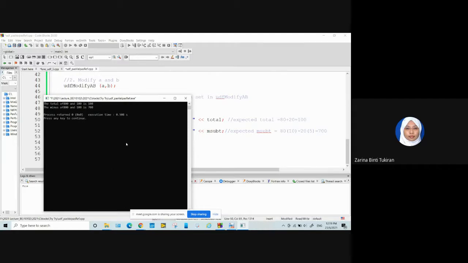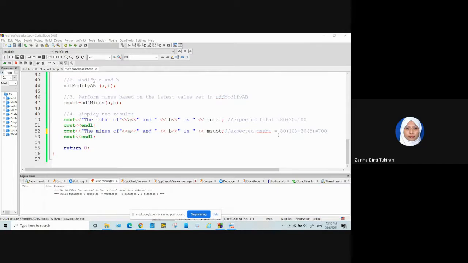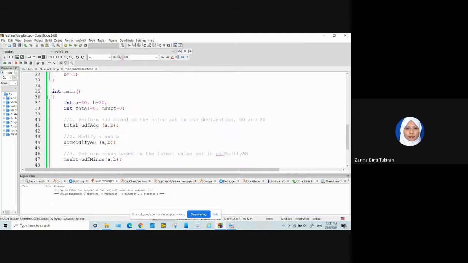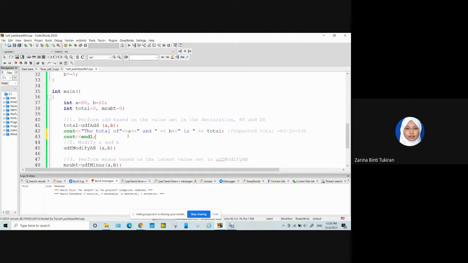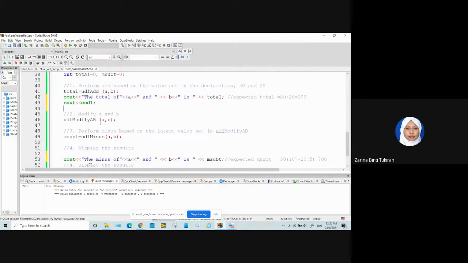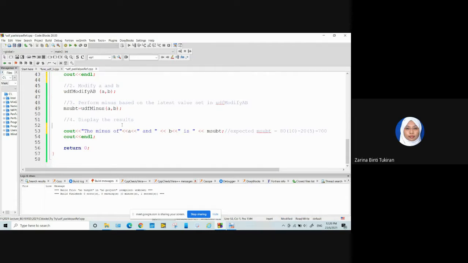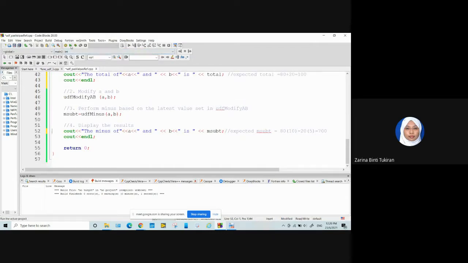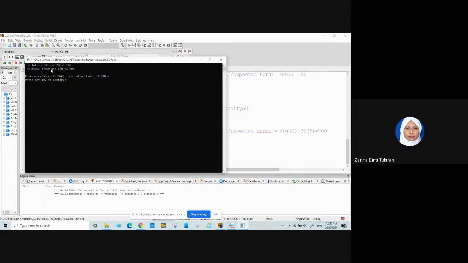So how to solve the problem? I think this one you have to move it before it can be modified. So put it here. Okay, now you can have the correct results.